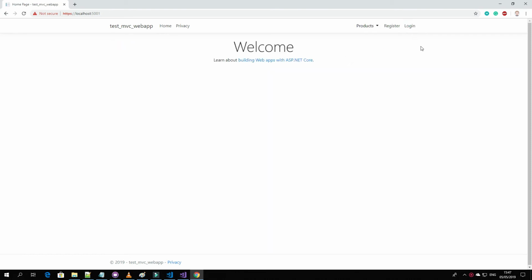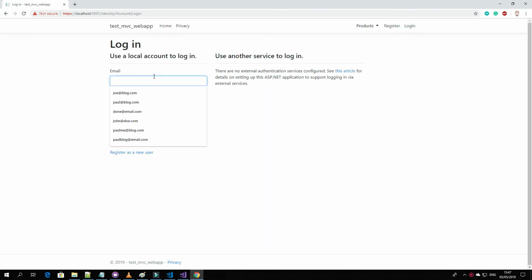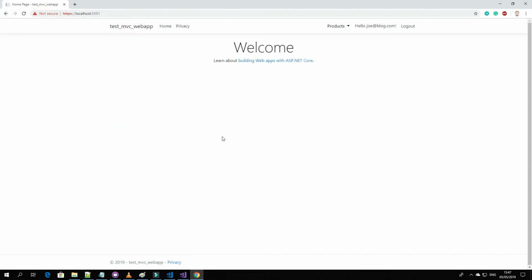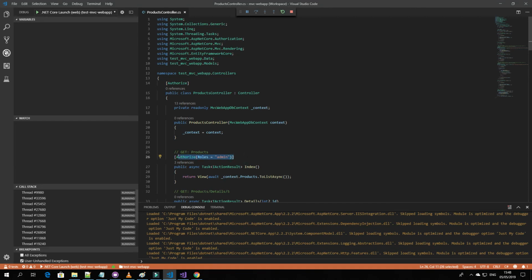But how do we know it works for the other user, which is, I think, Joe.block. Joe.block does not have access just because of the code that we added here on top of index. So you can also put authorize in the front here if you want no one but the admin user to access this.